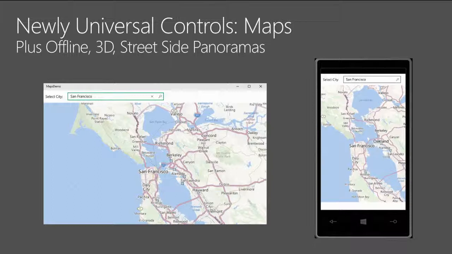And maps. We used to have all these different kinds of maps controls before. We had Nokia maps, we had Bing maps, we had all these different maps. Now we have a single maps control. The single maps control combines the features of all the different maps, and it surfaces all of them: you have the offline modes, you have 3D imagery, there are street side panoramas, all of them built into the maps control that is shipping as part of the SDK that you can now use in your Universal Windows app.